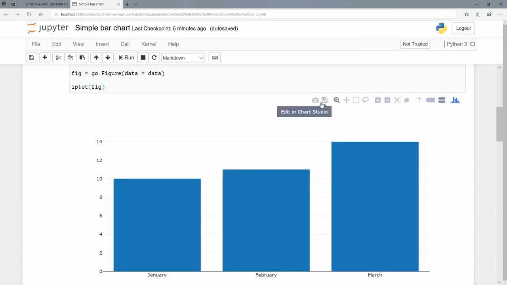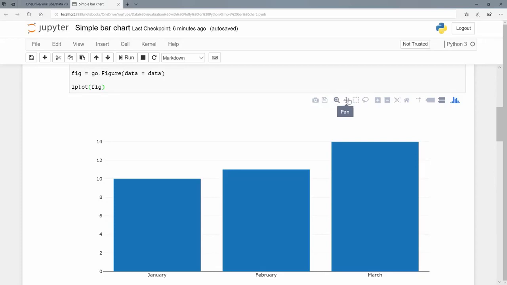And look what happened at the top here as well. I get quite a few little buttons here to press, and I really find that very useful, because I can download this plot as a PNG file directly on my hard drive, and I can put that inside of a hard copy if I were writing a report and it's got to go inside of a Word document, etc. I can just do that. I can save this for editing in Chart Studio. That's online in your Plotly online account.